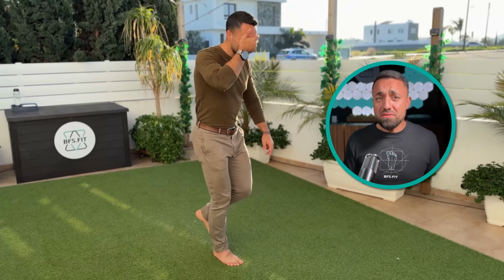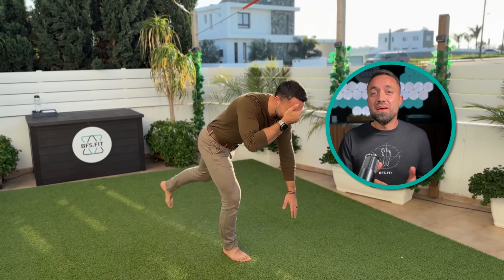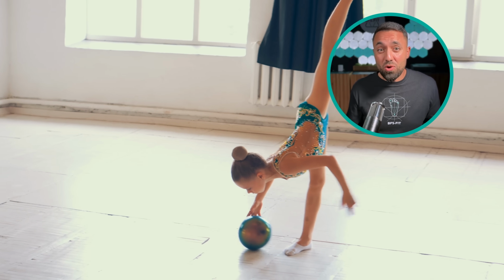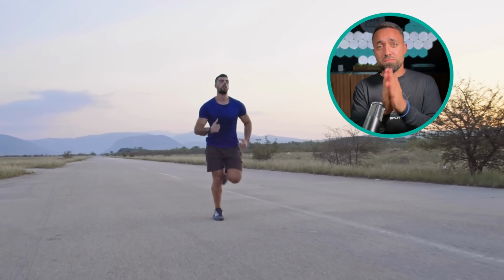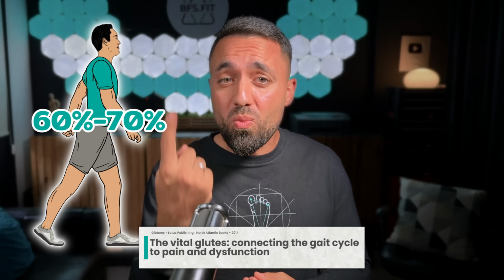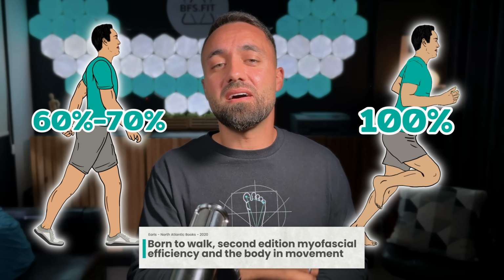Now, if you can't even hold your balance in a static position for the minute, or if you start to lose stability as soon as a little movement is introduced, then you don't have the most basic level of foot and glute control to move your body well. The single leg balance is a great litmus test for foundational strength. It's not just some circus trick. We depend on it every single day to move our bodies from A to B. I mean, while walking, 60 to 70% of the time is spent on one leg. And when running, we have to rely entirely on one leg at a time for stability.